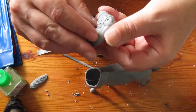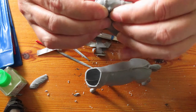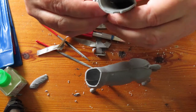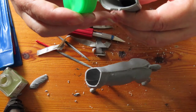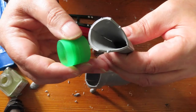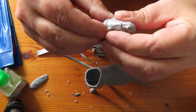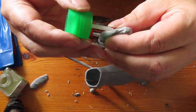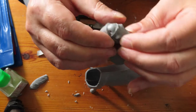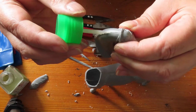Little tack first. Bit of squeeze as we go around. And run some glue over the joins. This little head is not too bad.